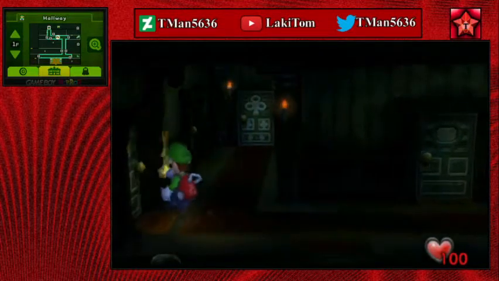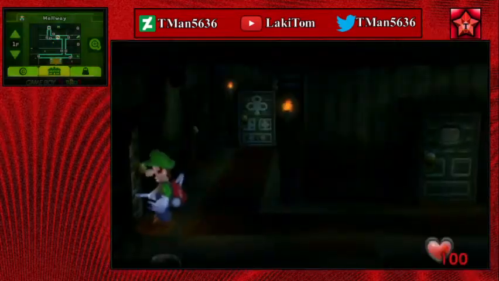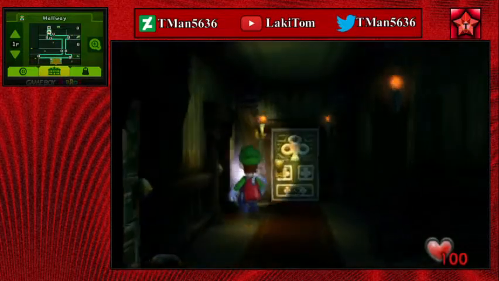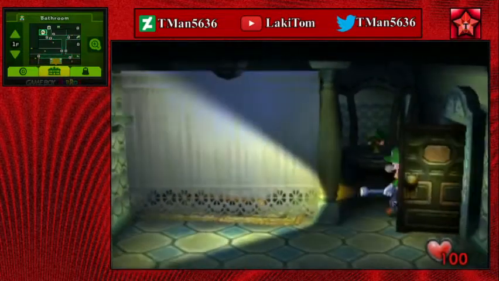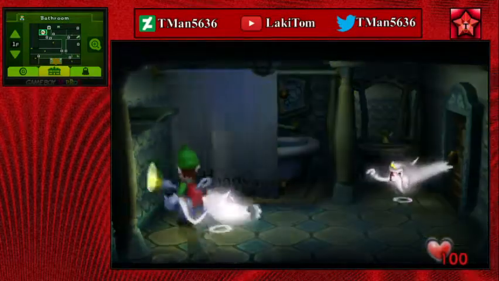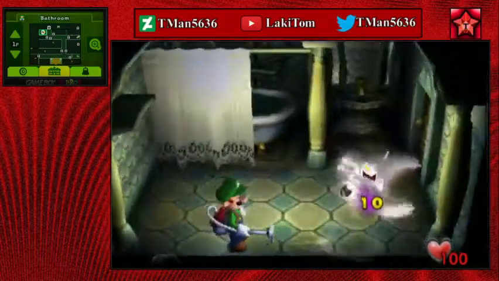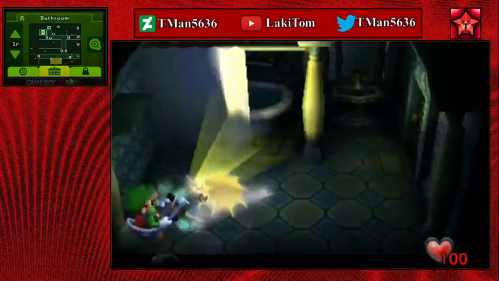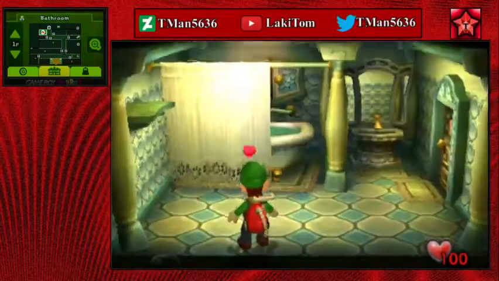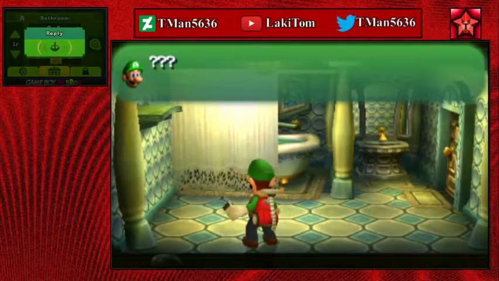Alright, so this door's a little unique. It's locked, yeah, but it's locked for a different reason. Occupied! Now, this is the only non-locked room in this area, so... Right, these are grab ghosts. These ones are harmless, but they're more annoying when you have to deal with them with other ghosts. But there are some of those grab ghosts that will do damage.